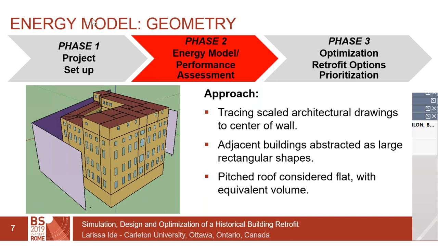The approach we took to creating the geometry was to simplify reality so that our model would not be too complex, reducing potential errors and simulation time. We traced scaled architectural drawings from the center of the walls to consider the thermal mass of the masonry. We also modeled adjacent buildings — the purple figures in the model — to account for reduction in solar heat gains, solar radiation, daylight, long wave radiation, and wind. We modeled the pitched roof as a flat roof to reduce complexity, which was an acceptable approximation since the pitch was quite low.